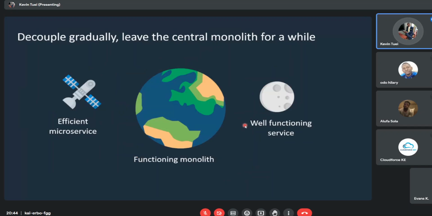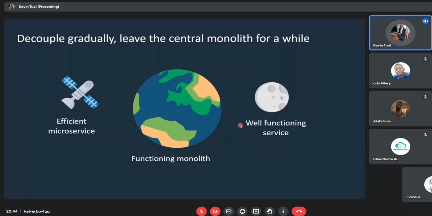But when you decouple gradually, when you decouple step by step, you can leave that kind of monolith for quite a while before you transition fully to microservice. Ensure that as you pick out the functioning service, let's say you picked out this continent and made it a well-functioning service, you picked out something and it was launched by Elon Musk into space, and it starts moving out of orbit to confirm that it's efficient. Think of it, maybe the International Space Station, everything is working. For example, when things are moving out, we don't bomb the Earth. So that is how you decouple gradually.